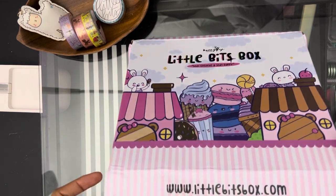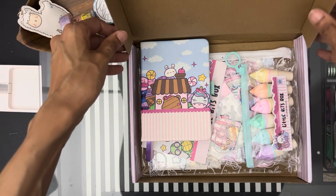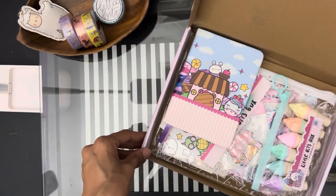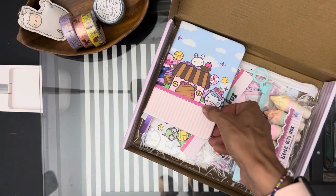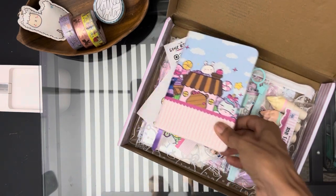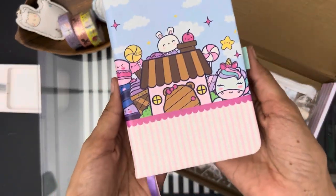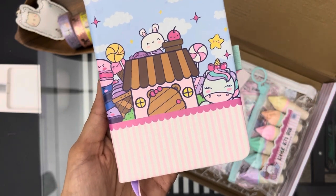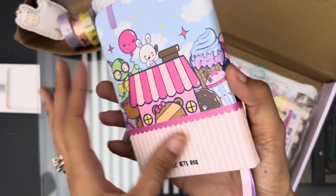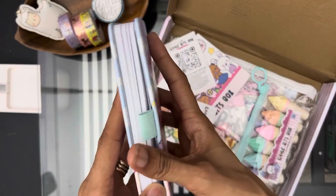And I am excited to share with you that this unboxing includes the journal. And so you'll see here, I'm getting ready to pull out this passport size journal. This is dot grid. It is cute and compact. It features the Little Bits characters, not only on the cover, but on the cover page of this journal and also throughout this entire kit.